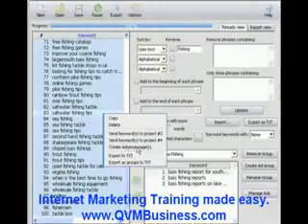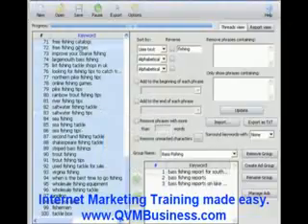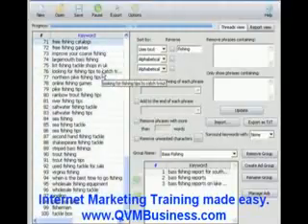Or you can create AdSense pages. Now, when we get to the next video, I'll show you exactly how we do that in project number 2. And you can export your ad groups into Google AdWords as a text file. So, some pretty powerful keyword management features within Keyword Elite. And hang on, you're going to love the next video.